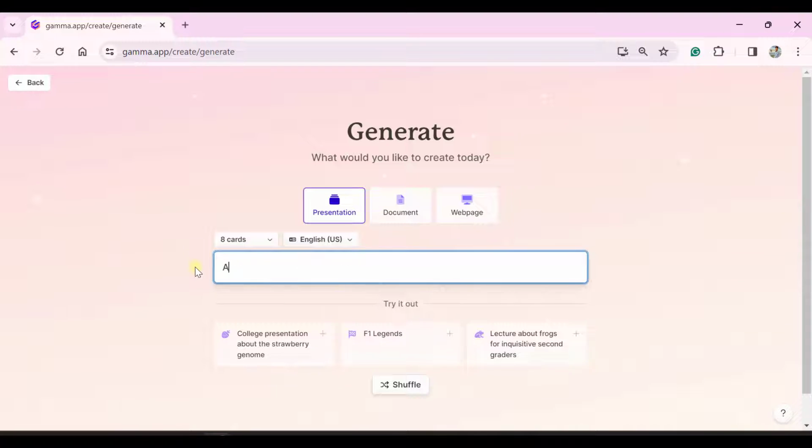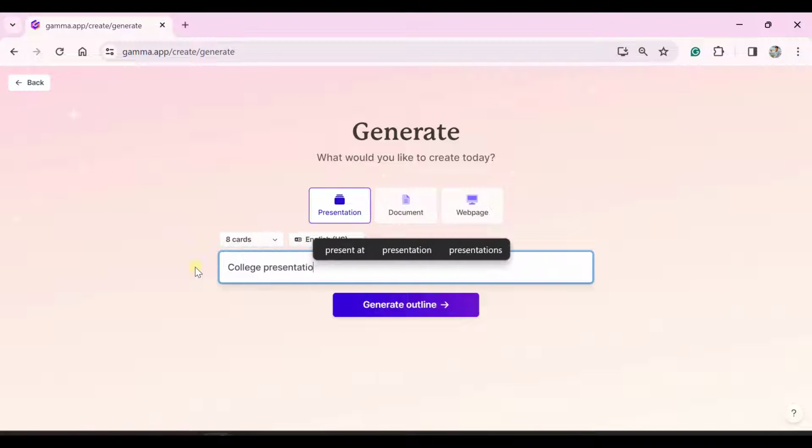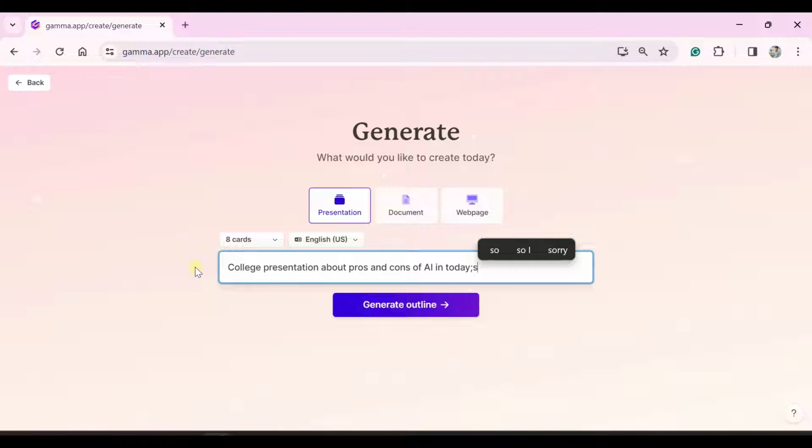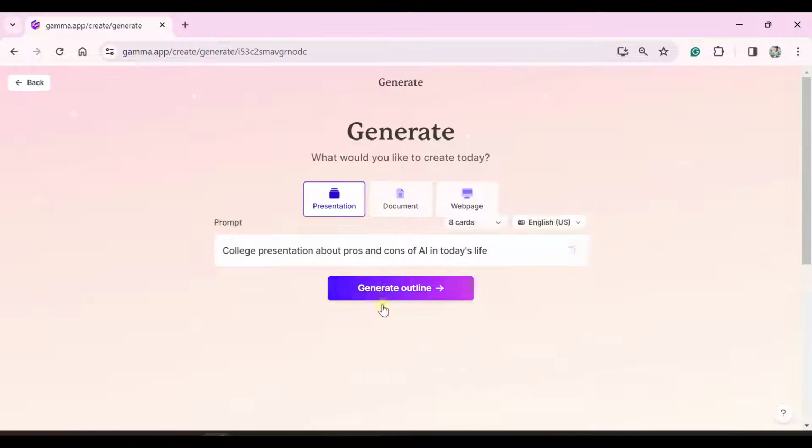So I'll write college presentation about pros and cons of AI in today's life, and let us hit that generate outline button.